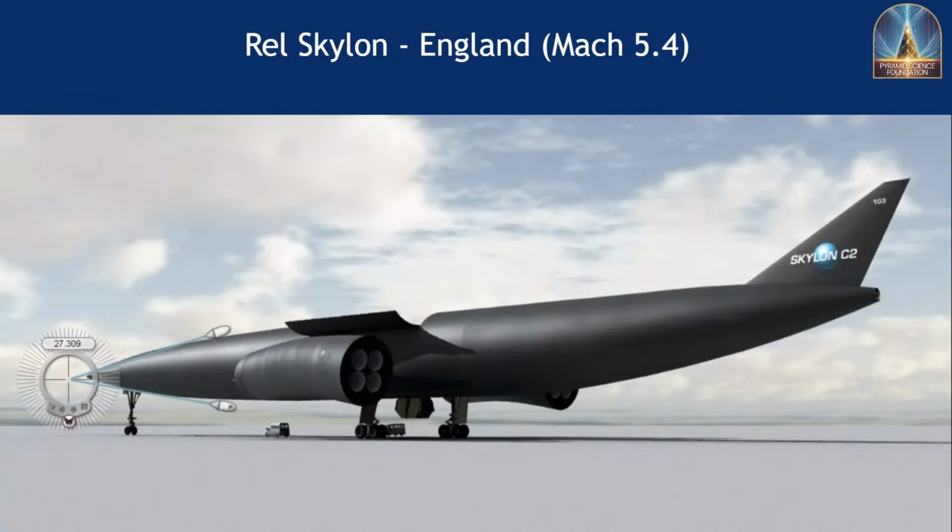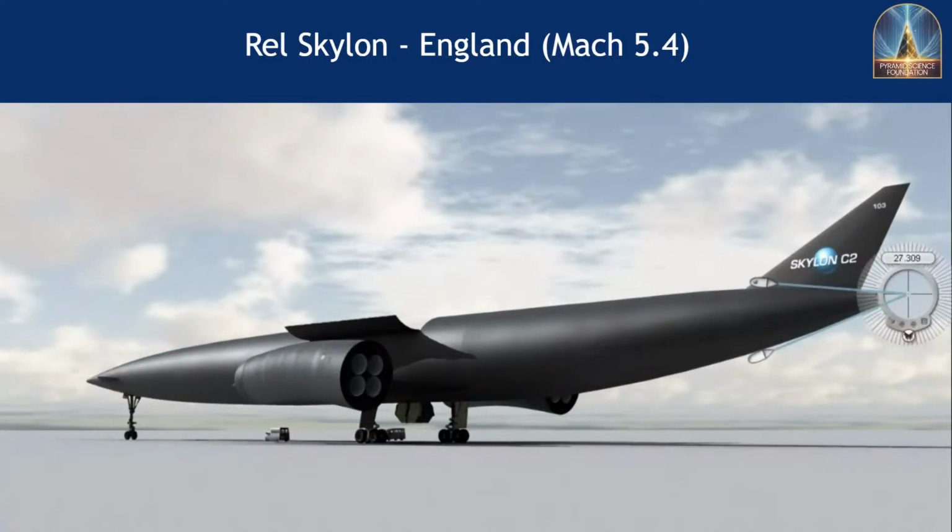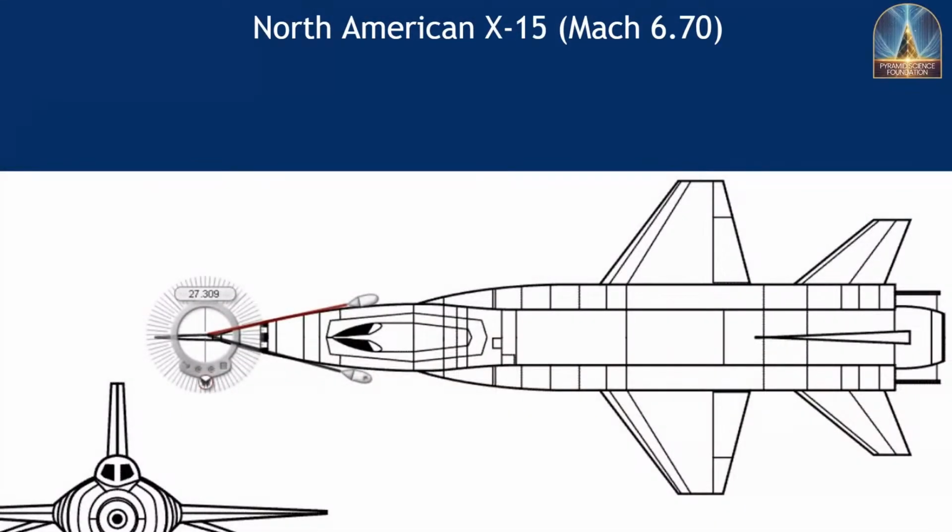Now, this is called the Reaction Engines Skylon from England, and this has a golden ratio geometry in both the front and, you can see here, in the rear of the craft. If you can remember and visualize that Sears-Haack body that looked kind of like a tapered cigar on both ends, well, this was designed exactly to meet those characteristics. And that SABRE ramjet engine that we saw earlier is actually what's powering this craft. So these nozzles that we see coming out from the engine areas here are going to have this golden ratio scaling as well.